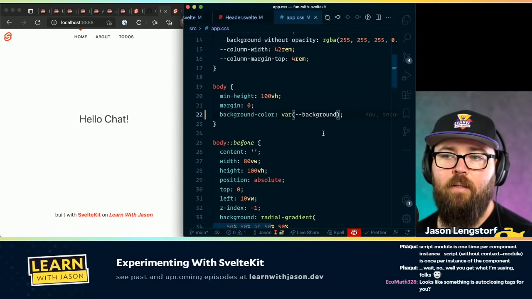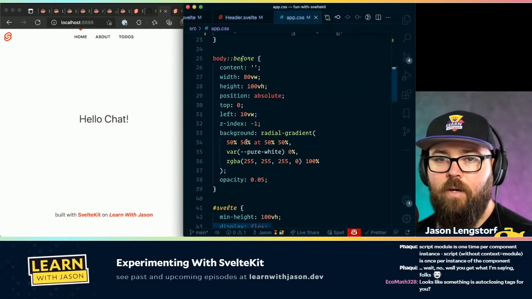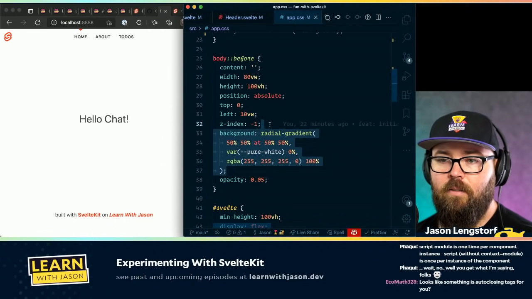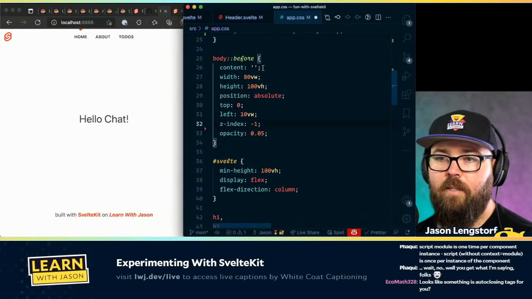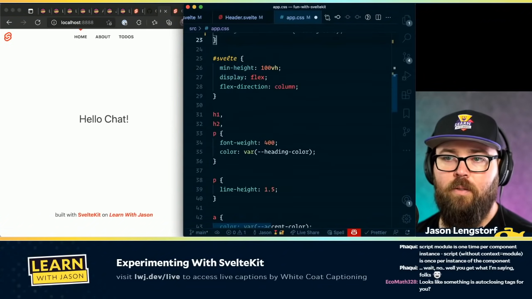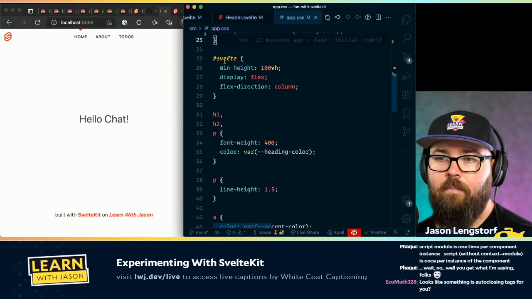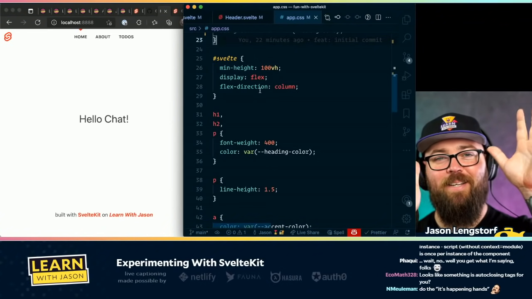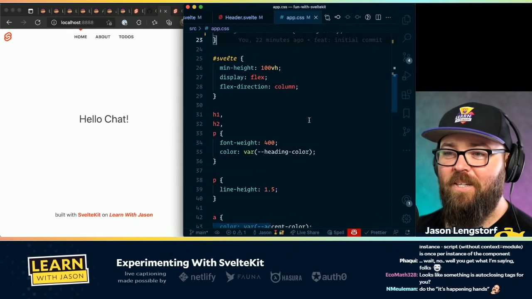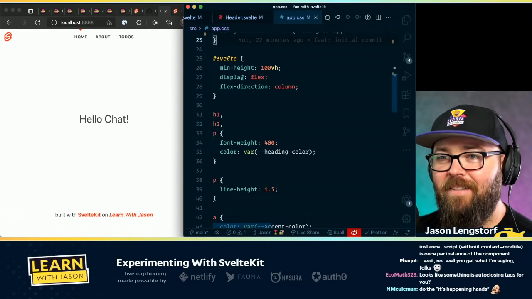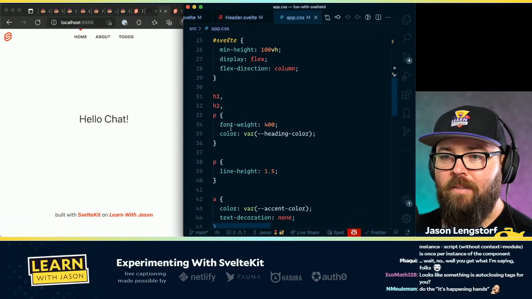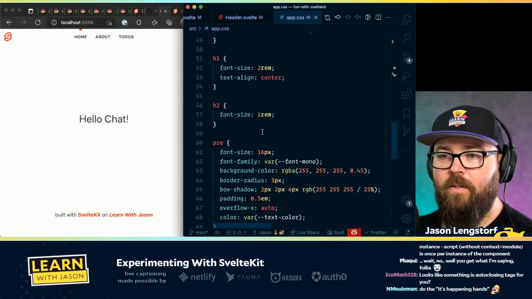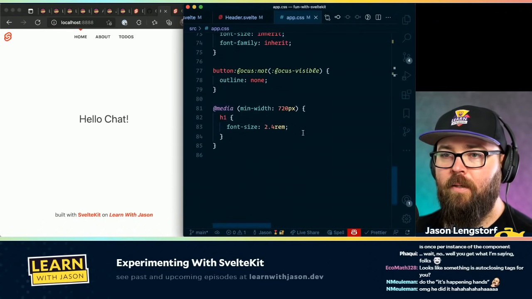Then we've got a radial gradient. I don't really want a radial gradient, do I? Probably not. Let's turn it off. In fact, I don't think we need any of this anymore because we're not really doing anything with the pseudo elements anymore. It sets the app to be a minimum. Then we can do, let's see, that's 100% high. Got font weights. Yeah, basic. Okay, this is all making sense. I can follow all of this. We're happy. Good.